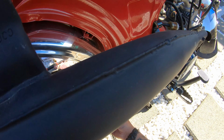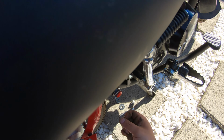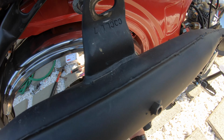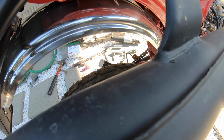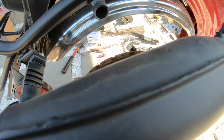Then on this side, we got the spring. A lot of slivers on this bike. So we got the spring. I'm gonna put that on. And we'll put this. Okay, we'll tighten it all down once we got everything together.